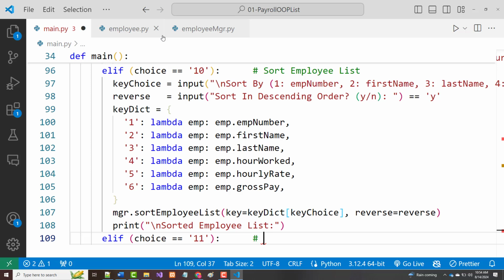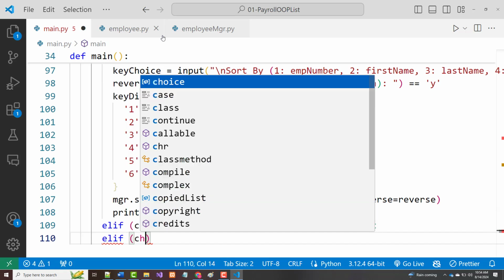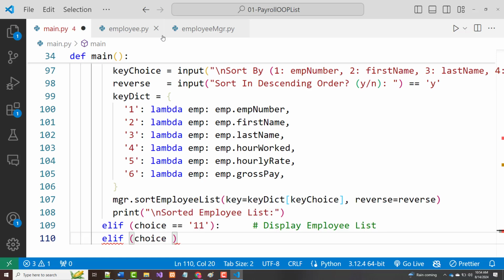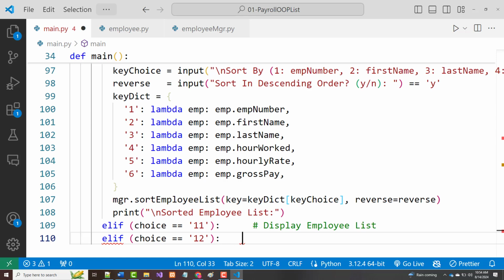We'll fix it in just a minute. This is going to be display employee list. That is going to be to exit the program.